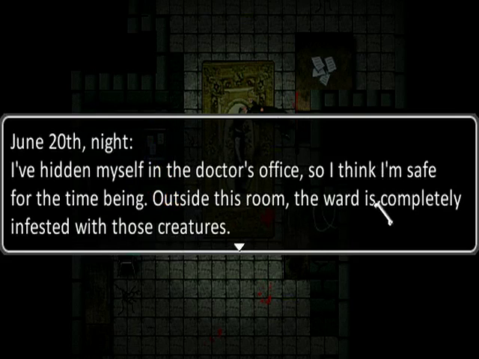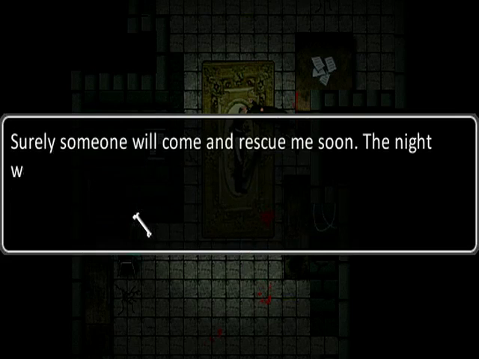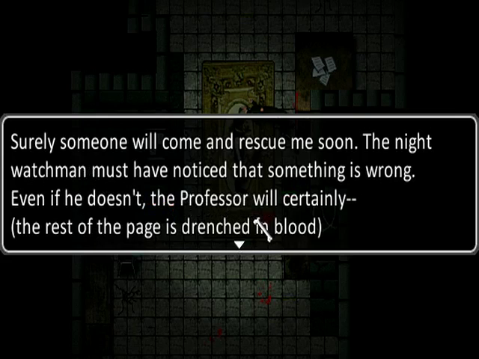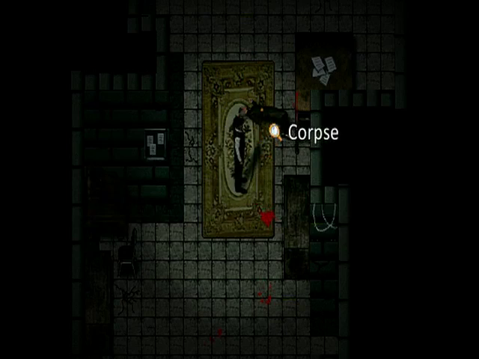June 20th, night. I've hidden myself in the doctor's office, so I think I'm safe for the time being. Outside this room, the world is completely infested with those creatures. Surely someone will come and rescue me soon. The night watchman must have noticed that something is wrong. Even if he doesn't, the professor will certainly. The rest of the page is drenched in blood.